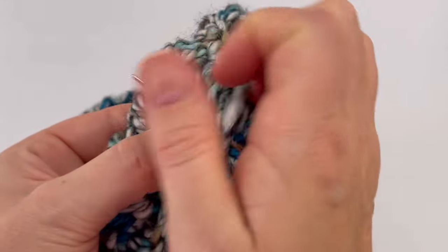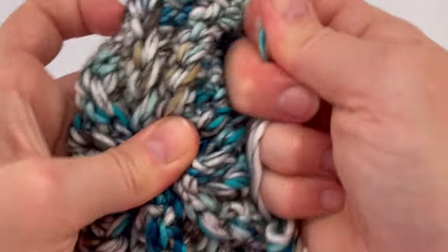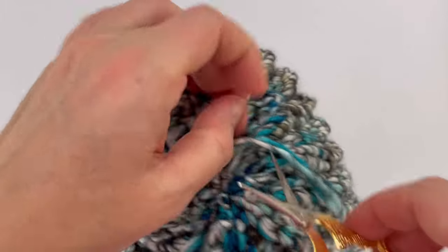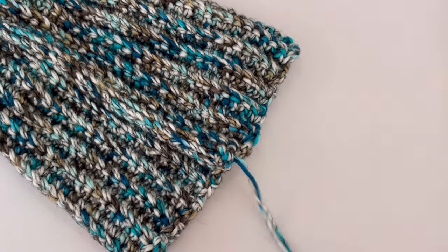It's enough. Now I'm going to make a simple knot and that's all. I can cut the yarn and that's really all. And I have to weave the starting tail inside the beanie. This is the last step that I have to do.